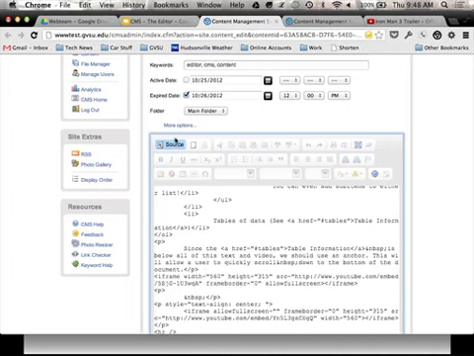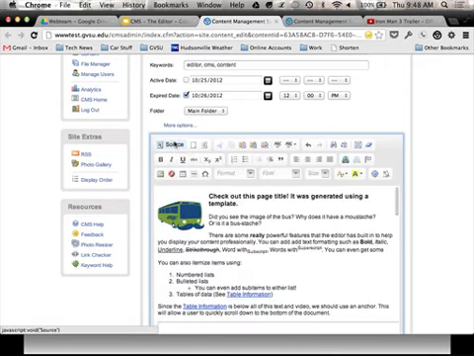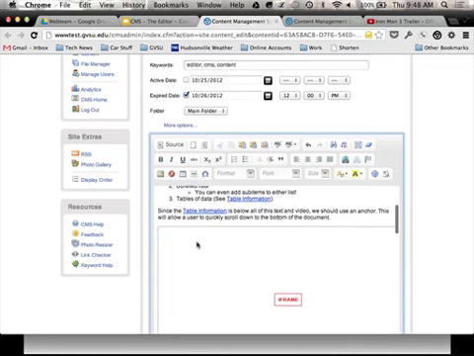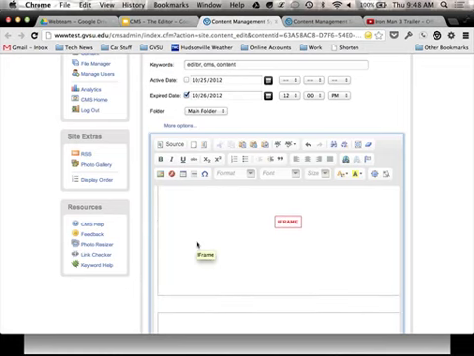And then once you get that pasted in there, you just undo it. And you can kind of guess and check too. If you paste it in there, as soon as you turn the source off, you'll see this little iframe box, and wherever you pasted that code, that will show up. So if it's not quite right, just go back to the source, cut that out, move it a little further down or further up, depending on where you want to go with it, and paste it back in there.